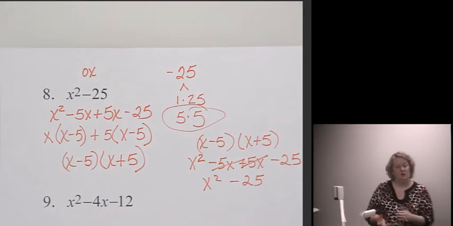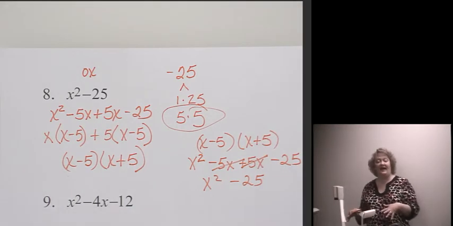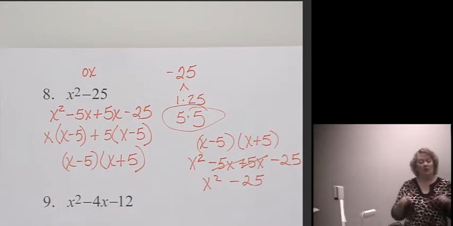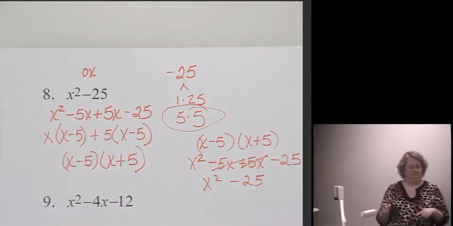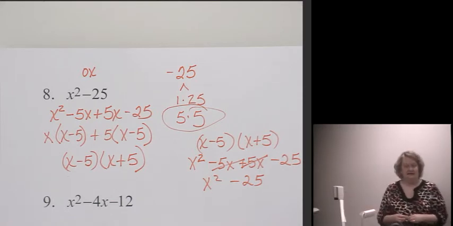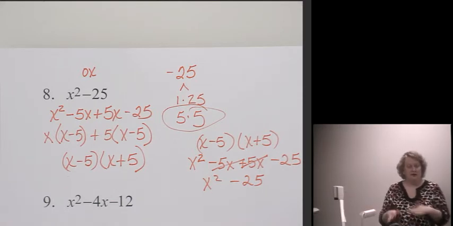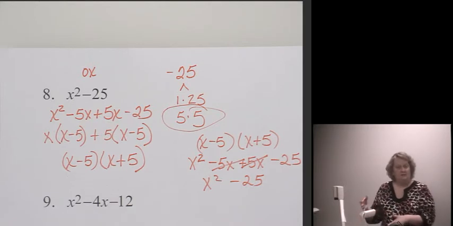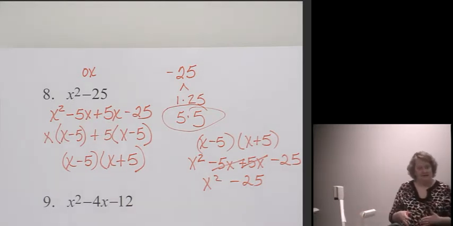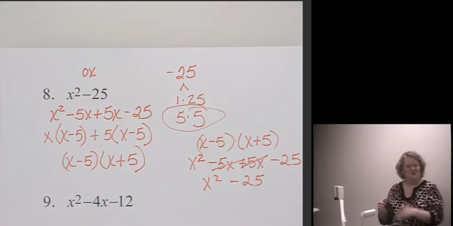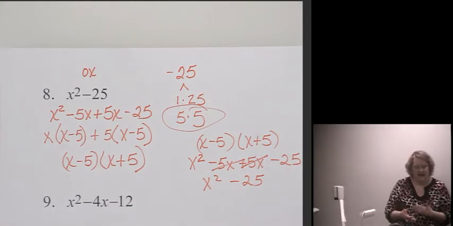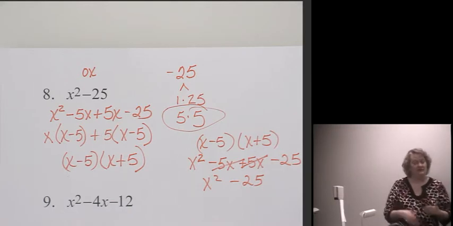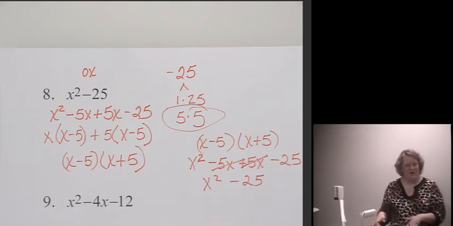Those middle terms go away and we get x squared minus 25. Now, we're not going to do this type of factoring, x squared minus 25, using this technique. We're going to learn a shortcut on this technique. But it's this process that we'll see on how to get the shortcut as we look at some of the later ones, because it would be kind of time consuming to have to do all of these problems this way.